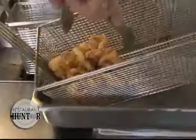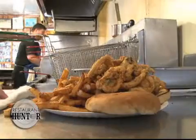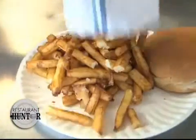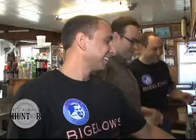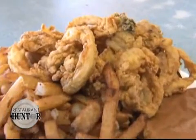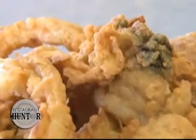And since it's lunchtime, I ordered my Ipswich clams burger style, served on a fresh bun with a side of Bigelow's famous hand-cut fries. No salt added and towel dried, just as Mr. Bigelow did decades earlier. I've never eaten anything with belly in it and didn't like it. Belly makes everything better. But before I could take a bite out of the Ipswich clam burger, I had to try this famous belly on its own. Get in my belly.